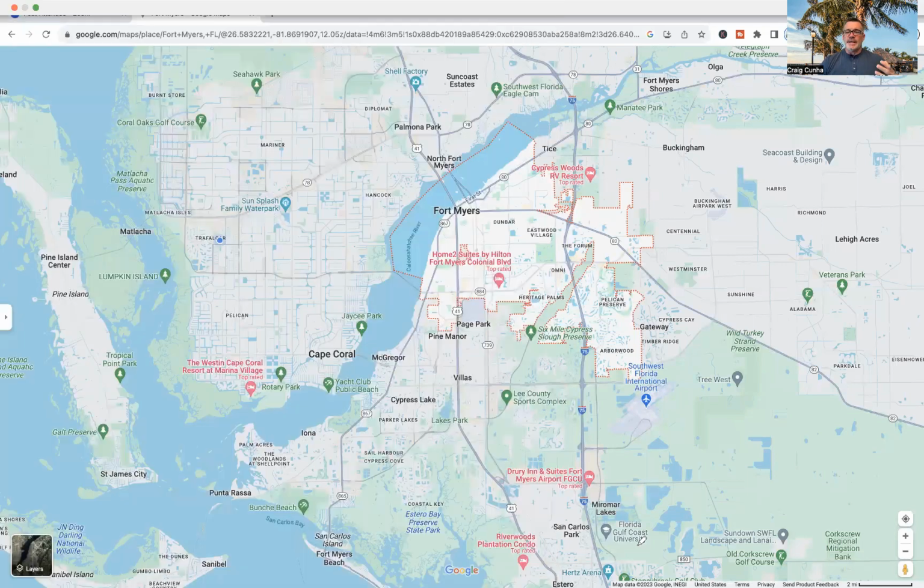But housing is just one of those considerations of our cost of living. Cost of living across the board is going to be very similar from Cape Coral to Fort Myers. Not a lot of difference in shopping as far as what supermarket you're going to go to. You're going to find that Publix is going to be more expensive than Walmart, which is a given. Publix also has fresher produce than Walmart. Aldi is becoming a larger and larger brand in the area, and I think that they do things fantastic there. So that's another option for you. But this is something you'll have to feel out on your own.